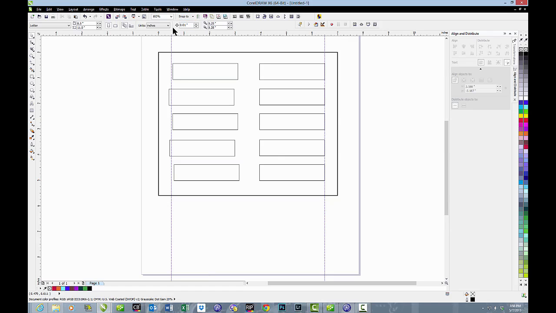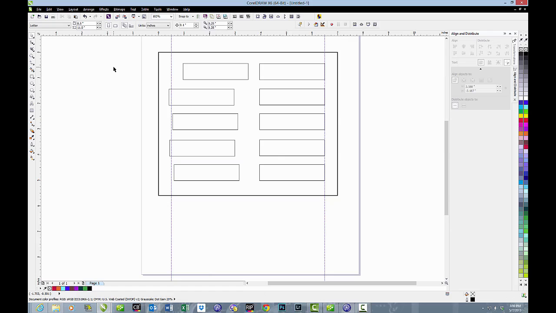The nudge tool is this box right here, and you can see that I have it set for 0.01 inches. Now I can set that for anything I want. The typical default for CorelDRAW is 1/10 of an inch. And here's what it does. Let's look at this engraving plate. If I select that plate and hit the right arrow key, it will move that plate 1/10 of an inch each time I hit the key. Now for most of the things I do, that's way too much.